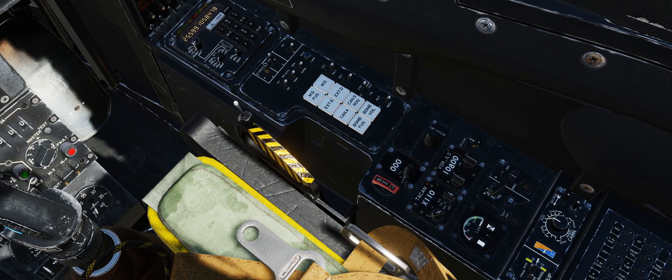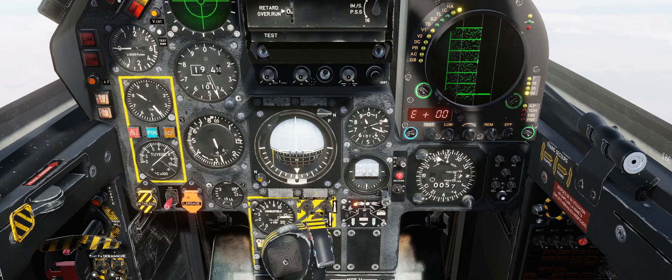The course from Bandar-Ijask to Kesham is 301 degrees. I'm going to come out to our navigation box and scroll down here until I get to 301. There we are. Turn the outer knob up to TACAN. And that's created a course line just there on the ADI. This long white one at the top is our plane's course and the yellow one at the bottom is the course line for the TACAN station.